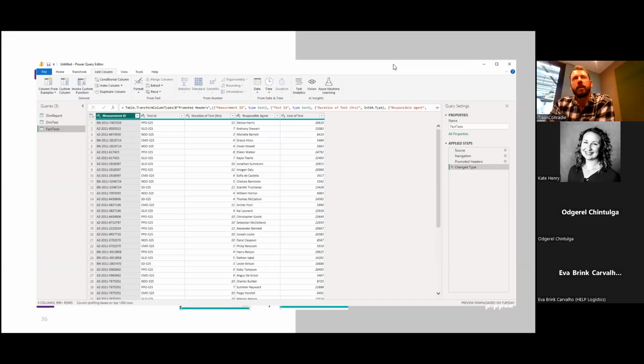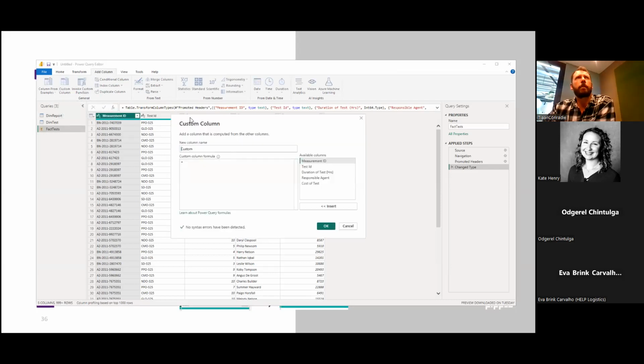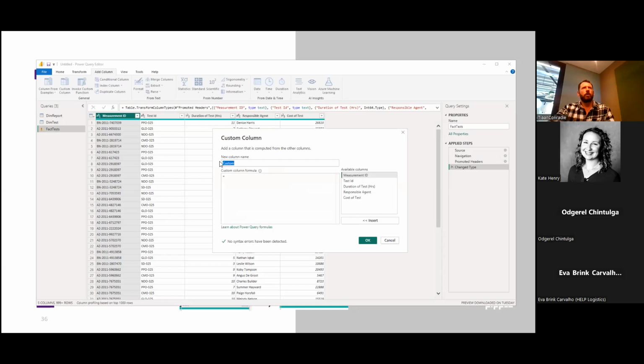So we can add a nice feature here by finding out, okay, we've got the duration of the test, we've got the cost of the test. So we can actually add a column here. Let's go to custom column, left-hand side. We're going to call that cost per hour, and we're going to denote that by PQ. The reason we are denoting that by PQ is just to keep in mind that we added this column using Power Query, which is useful when we do the comparisons later on, to know where we did that.